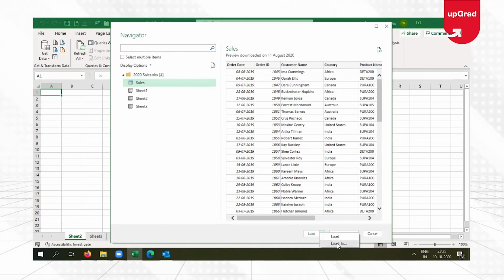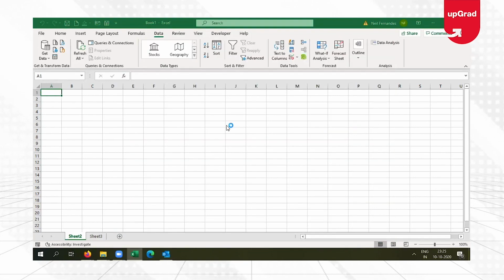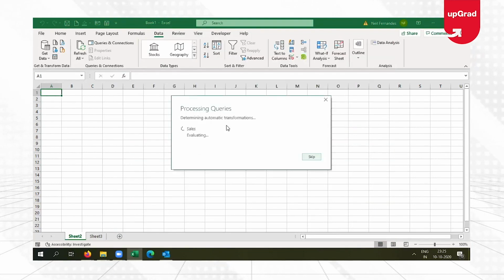But if I say Load To, it will give me options to load the data to a particular cell, to a particular sheet that I decide to give as an option. So that gives me more options to decide where it should stay.